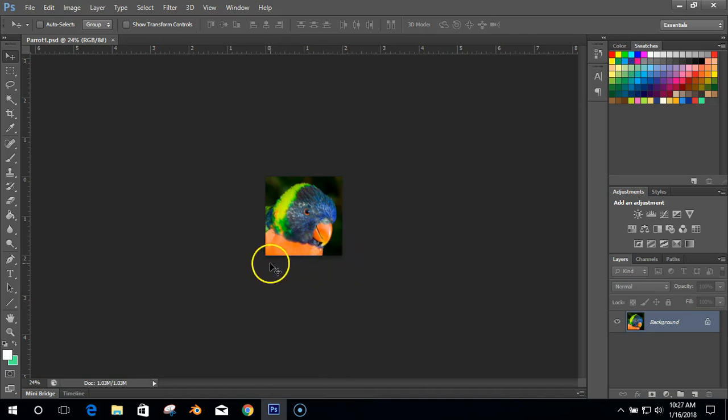That's the 600 pixels. Okay, so that's a 300 resolution, and you can see how much better the quality is with that 300 resolution. This is actual print size. If I printed this, this is what it would print out as. Size-wise, it'd be very good quality.